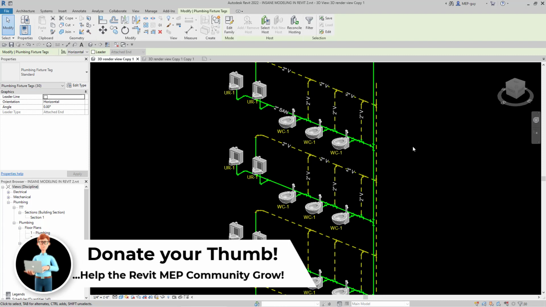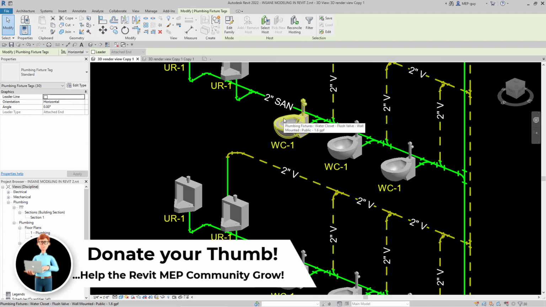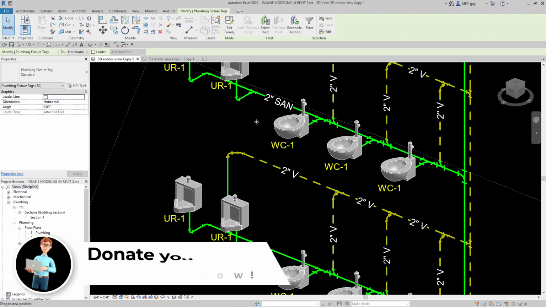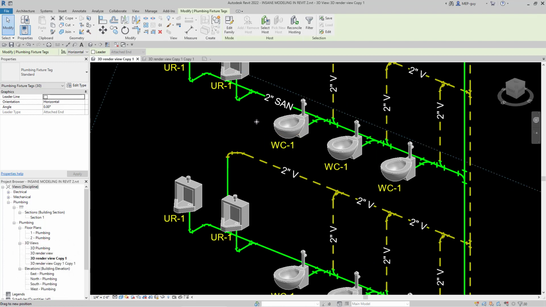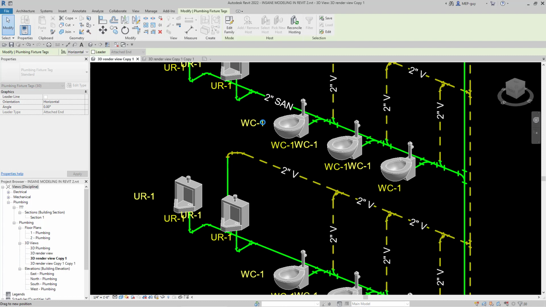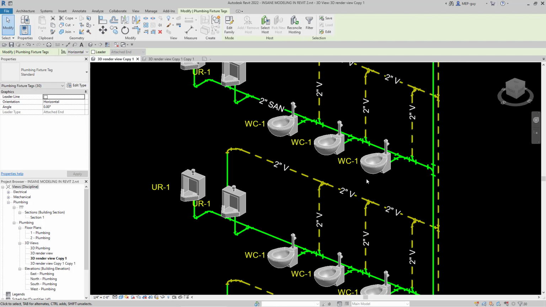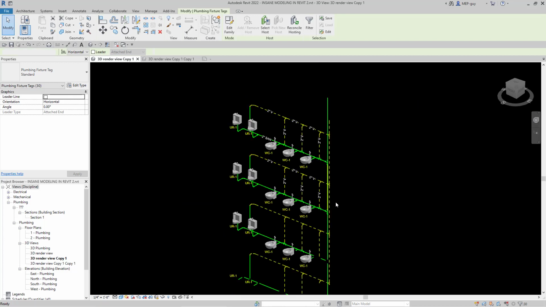Now you can also use your left and right arrow keys to position that, and if I want to, I can just drag all of them maybe to a spot right here. I just think dragging is not as clean, and you can't really control it as well. So I just find the arrow keys work a little better, and they give me a little more control over how things are looking and displaying. So I think something like that looks pretty good. So that's how you would do that.